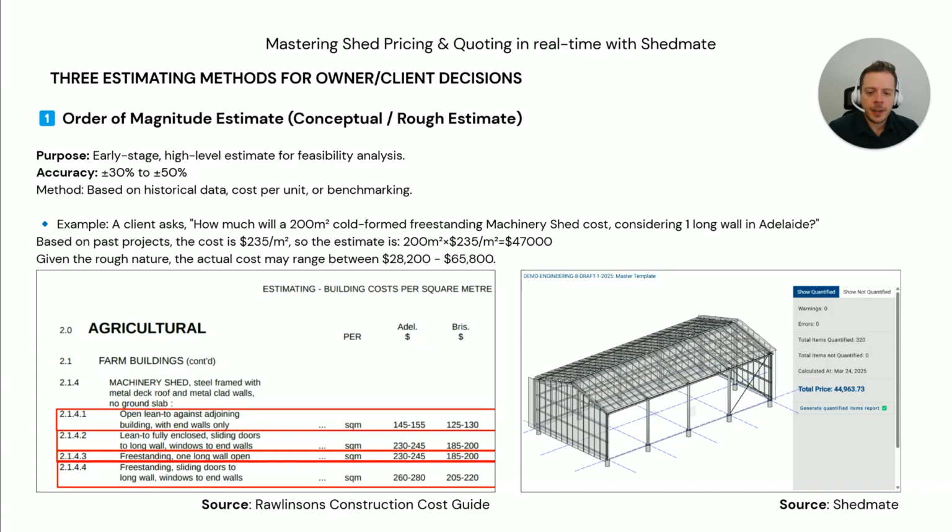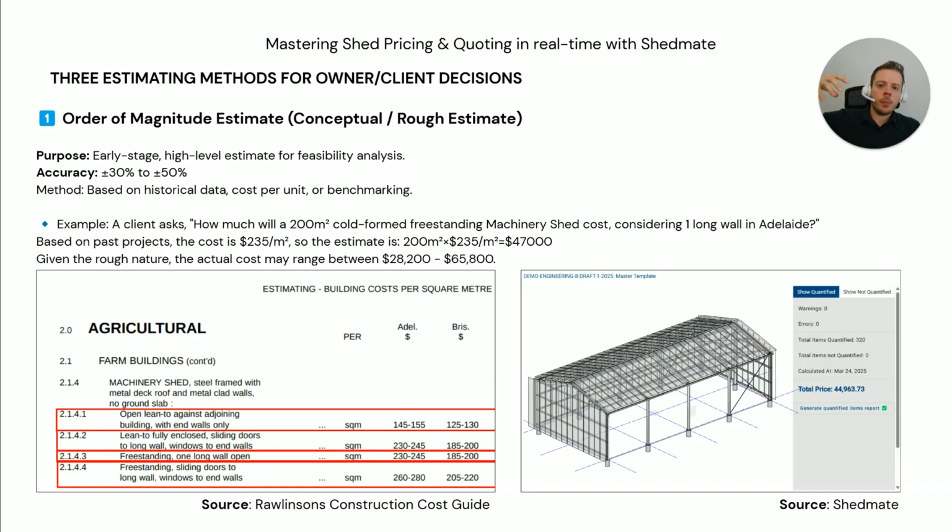and that will be $45,000. And just out of curiosity, I have modeled the same shed in Shedmate, and I asked for the pricing, and it gave me around $44,900. So it's pretty close. Could be a coincidence, but that was a pretty close result. But obviously, when we're just talking about this early stage, like ballpark figures here, we have a low accuracy because this could be 3 meters high, this could be 6 meters high. That would change the shed completely.